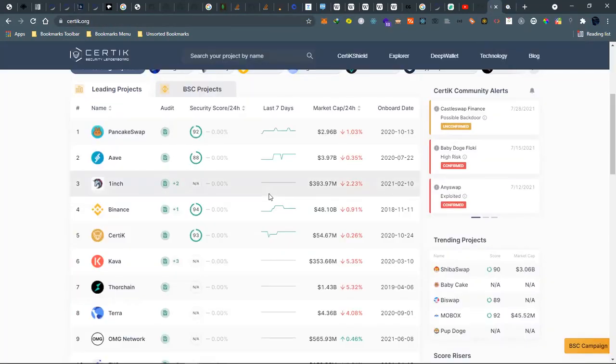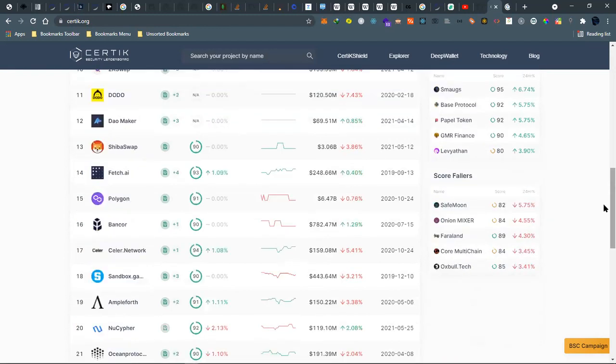So these companies do smart contract auditing, and these are some of the things you actually need to consider when you invest: the security of the smart contract and its score. You can see that these projects are not popular by luck, but because they have gone through this security testing.